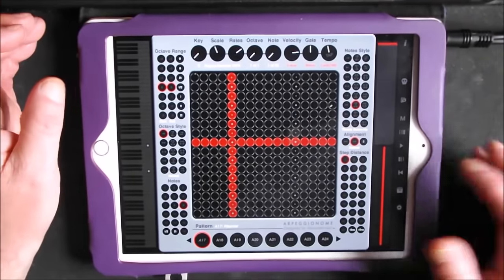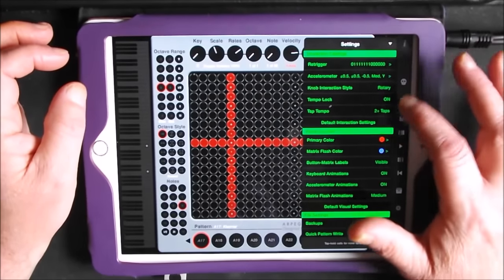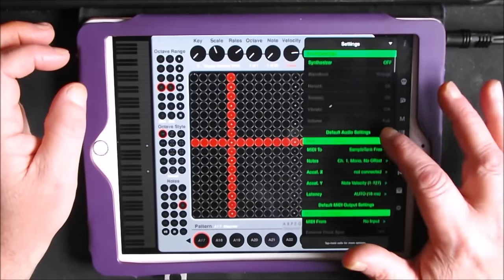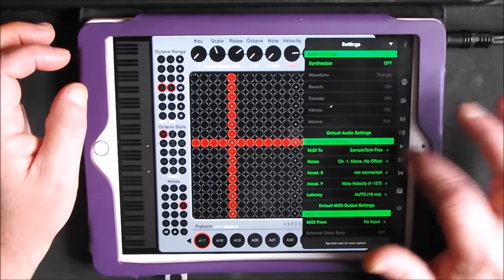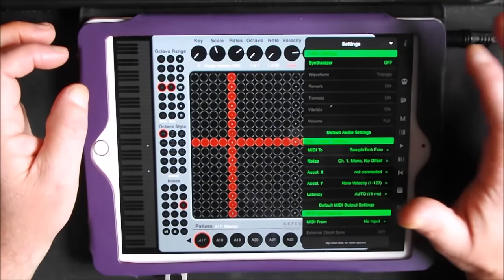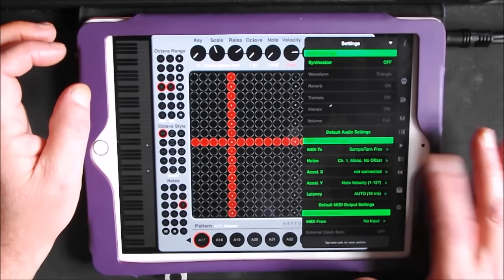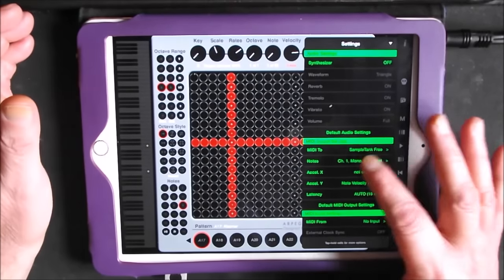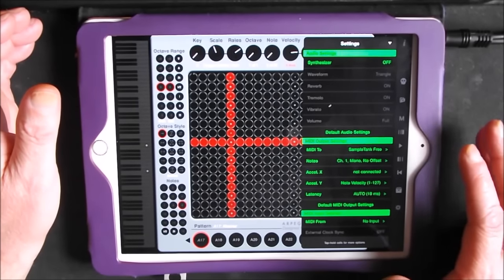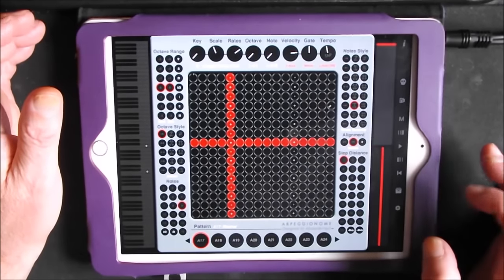Very easy to set up. You just set in here where your MIDI is from, because MIDI 2 is from SampleTank. And you can also use the built-in synth as well if you wanted to, mixed in. But we're just going to use SampleTank for this. So basically, you just open SampleTank and set your MIDI there. And in SampleTank, it's the same. You just set your channel to Omni and make sure background audio is on in the settings.